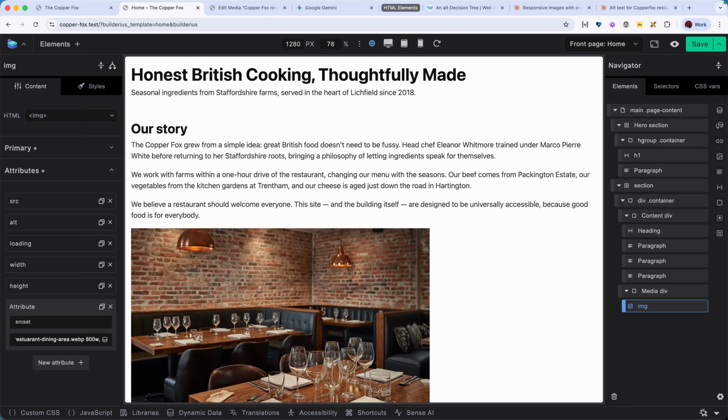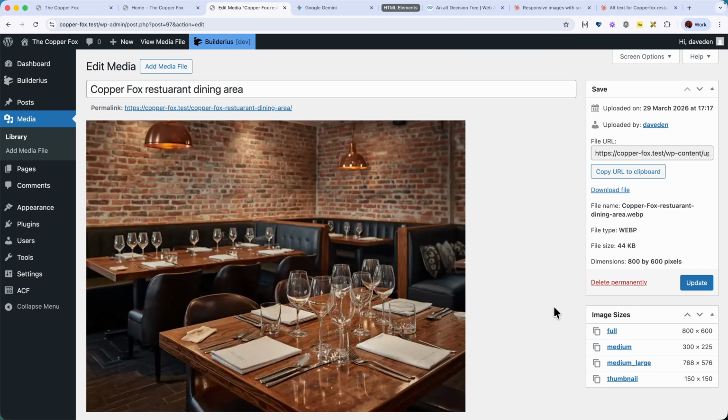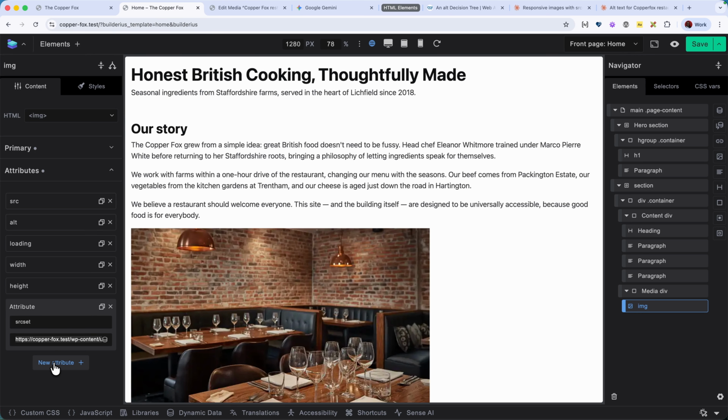I'll put a comma. I'll go back and choose another size, maybe the medium size. And for that, the width is 300. So let's go back. And then I'll come to the end, paste that next URL, and I'll define the width again. So this one, the width is 300W. And that's it.